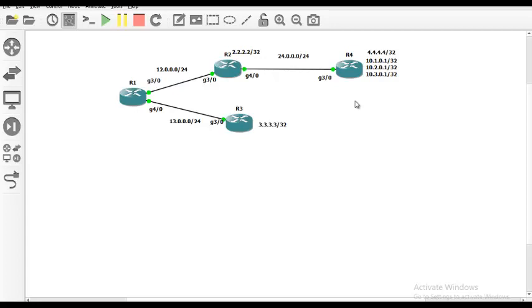EIGRP we configure under router mode. So if I remove that routing protocol, everything gets removed.